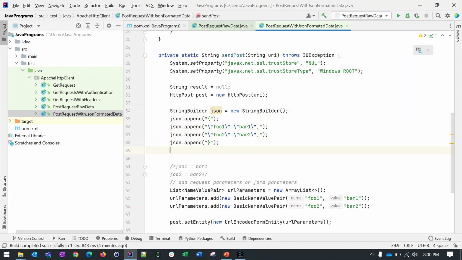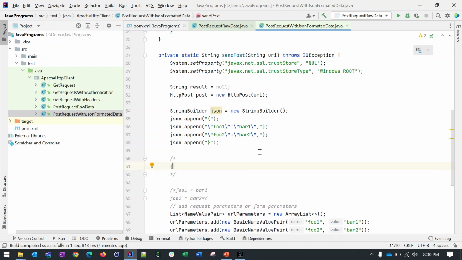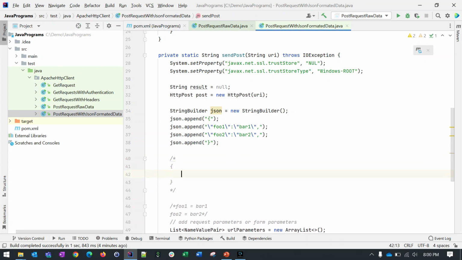So the output will look like foo1 colon bar1 comma. This type of data we are passing here. It is in the form of a string, so sorry, JSON format.